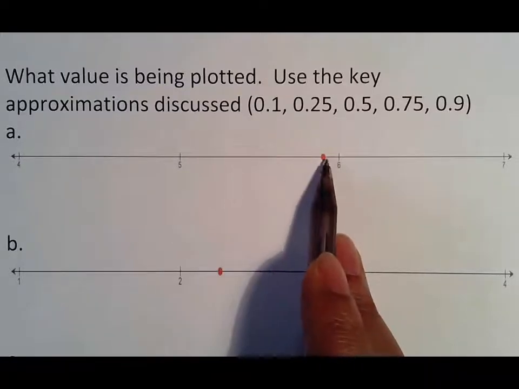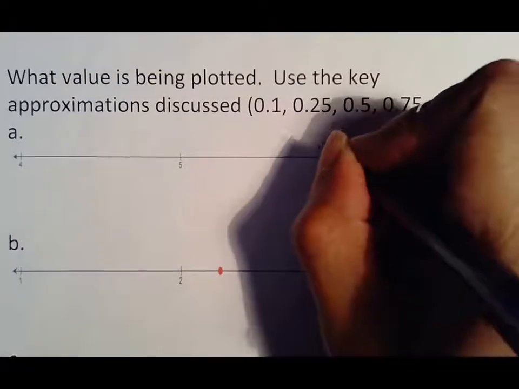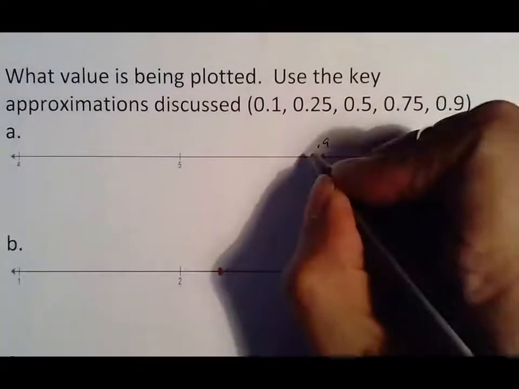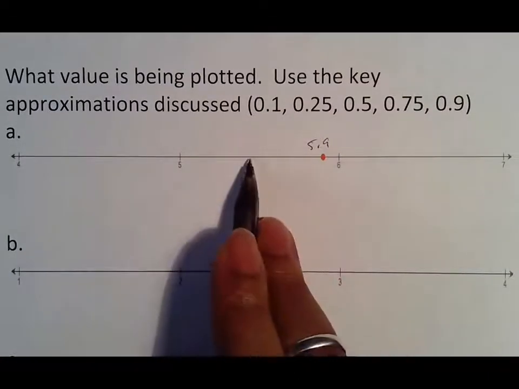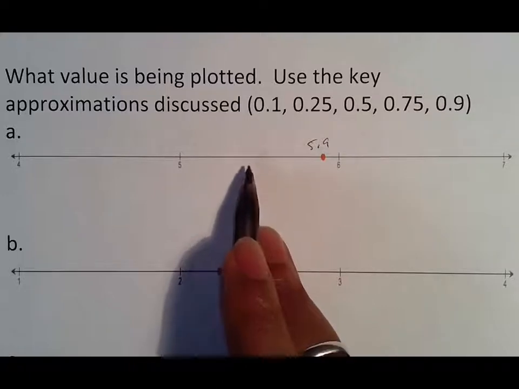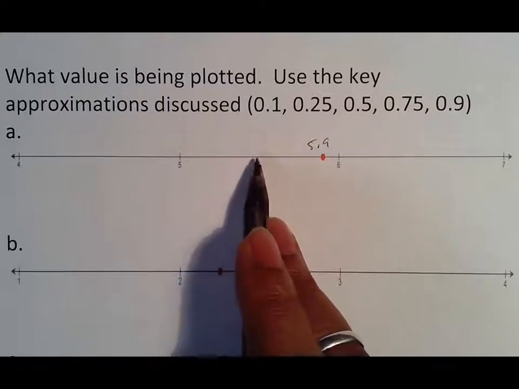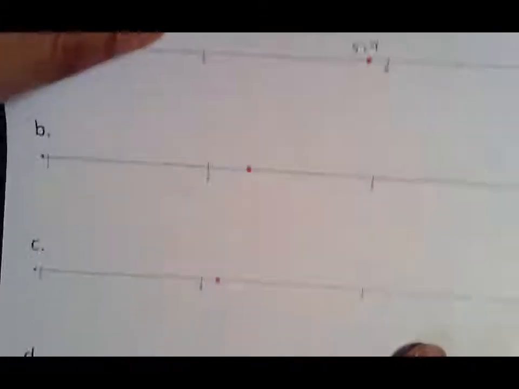To me, that's pretty close to 6, which means that this is a 0.9, and because it's after the 5, it will be 5.9. All right, so again, halfway point, you could take your mouse and put it at about where halfway is, and you can see that that's not half. So it's not something that's going to be tricky, because when it is half, you'll know it.